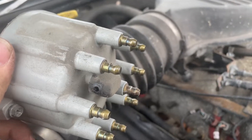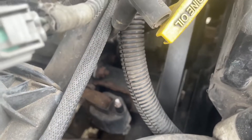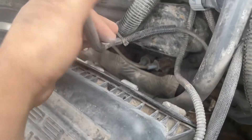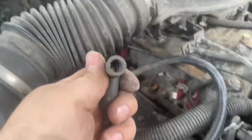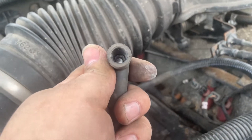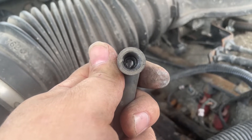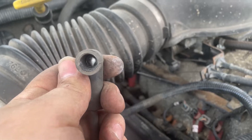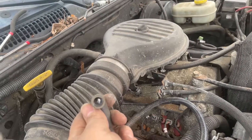We're definitely going to get a tune-up in here. Let's test to see if we have any spark coming out of that coil — put the coil wire back on. We're not sure if this coil wire is bad, that could also be the case. We can check for continuity in this wire, see what kind of resistance we have, make sure this wire is still good. We have power going to the coil but no spark, so it's somewhere between the coil and the distributor.